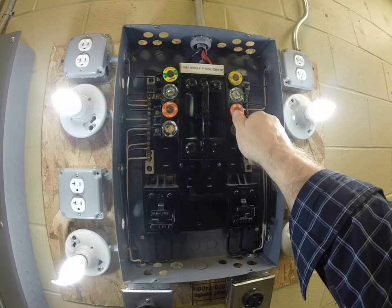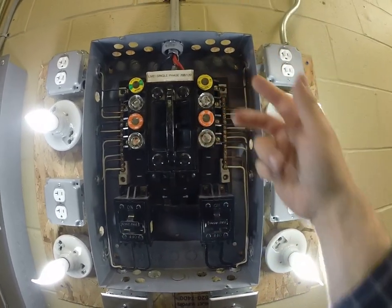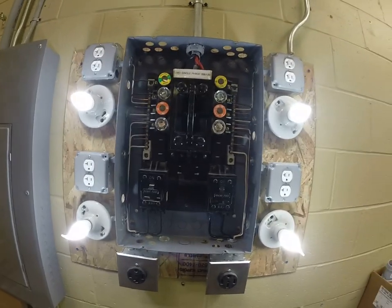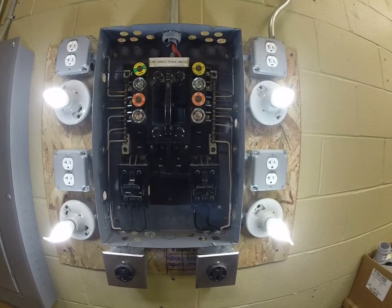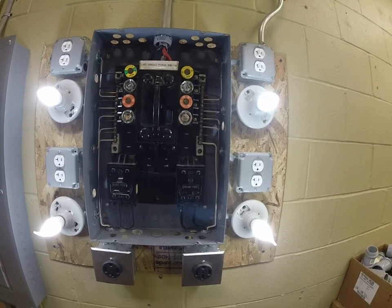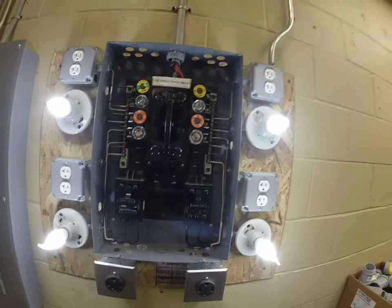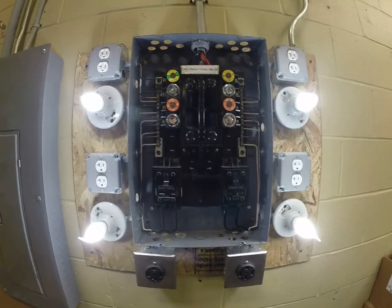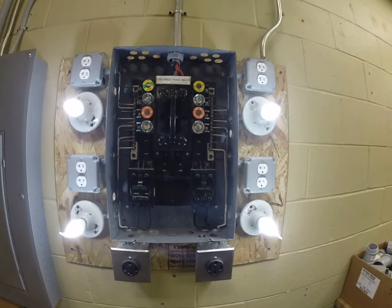What most people do unfortunately in these older houses when fuses blow is put a bigger fuse in — and we can't do that. According to Article 240.4, which deals with small conductors in the code book, a 14-gauge wire has to be tied onto a 15-amp breaker, a 12-gauge wire onto a 20, and a 10-gauge wire onto a 30 — unless you meet the other provisions in the code, which are exceptions to the rule, usually dealing with motors and hermetic refrigerant devices.